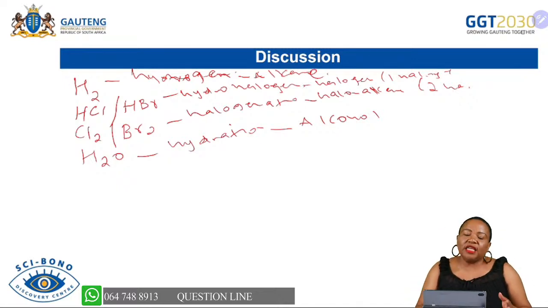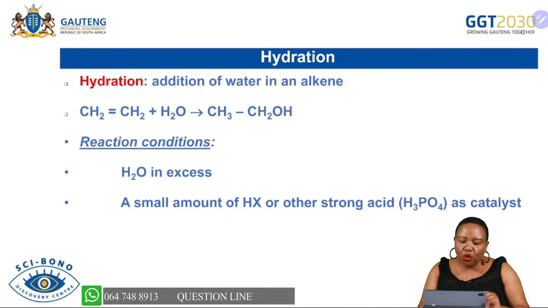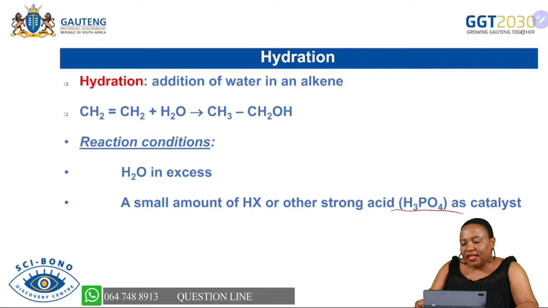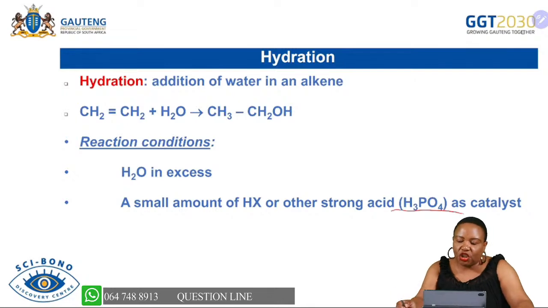So when we add in terms of hydration, we are going to use the same method that we use in hydrohalogenation, where the hydrogen atom will go where there are more hydrogens, and OH will go where there are fewer hydrogens. Now, we are not going to discuss this, but we need to know the conditions also. In terms of the addition reaction, we are going to use strong acids like sulfuric acid and phosphoric acid for these hydration reactions to occur.